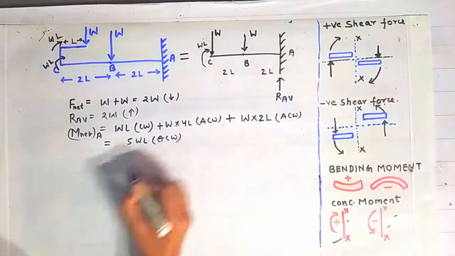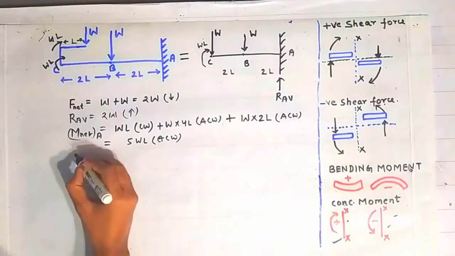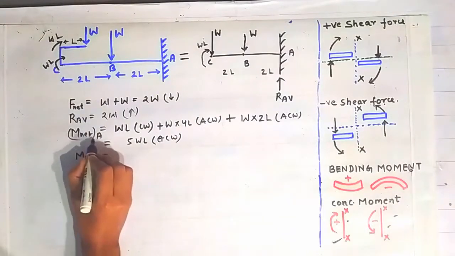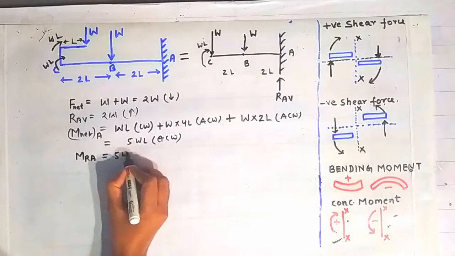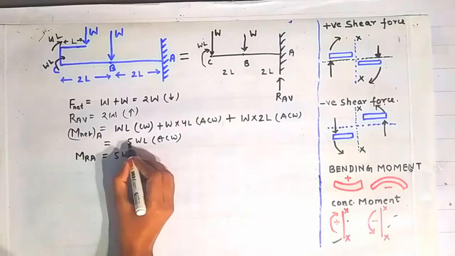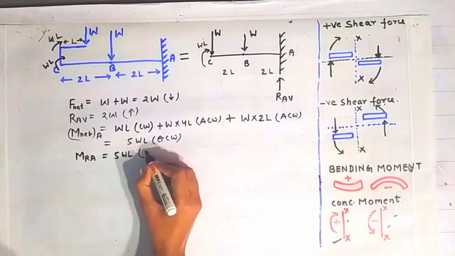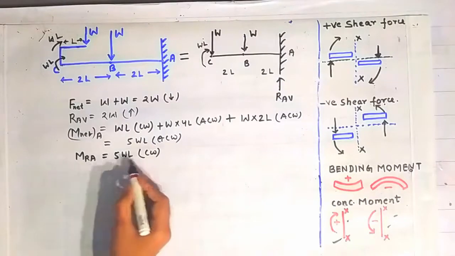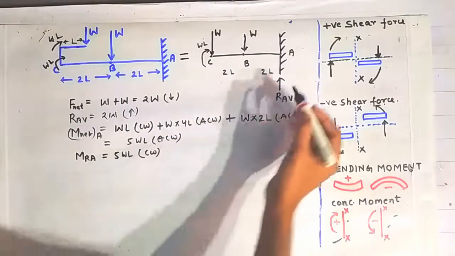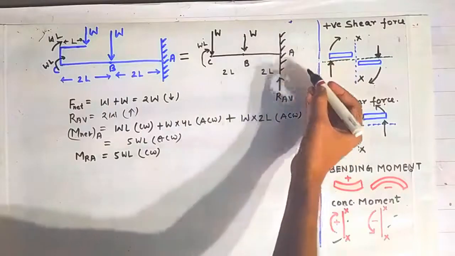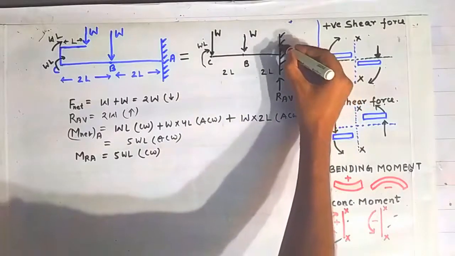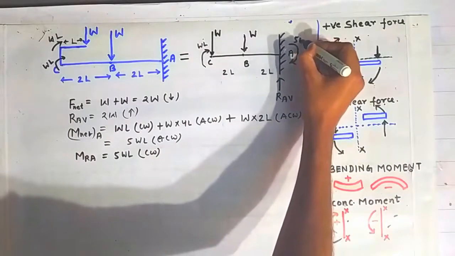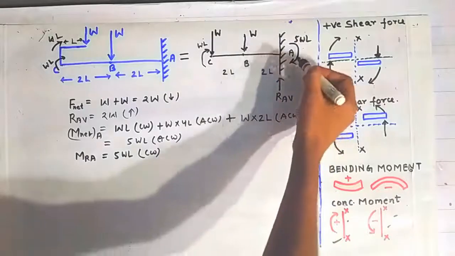in anti-clockwise direction. Okay. Now the reaction moment at A will be equal to net moment at A and will be equal to 5WL. That's it. It has same value as this net moment and will act in opposite direction, that is clockwise direction, opposite to this direction. So we will show here the reaction moment at the point A. So at the point A, it will go like this, okay, having magnitude 5WL in clockwise direction.